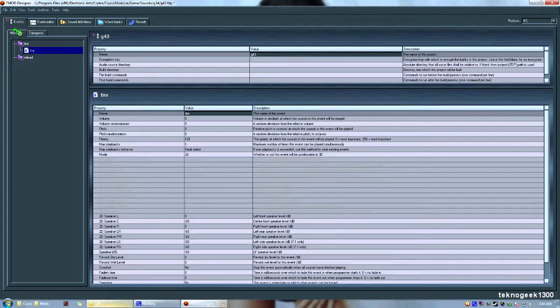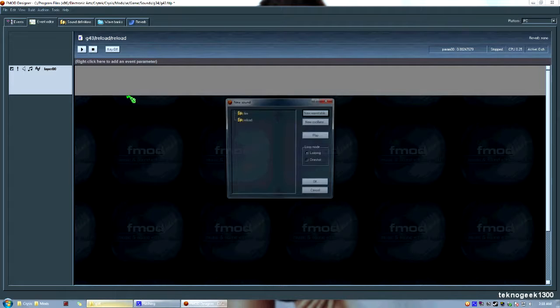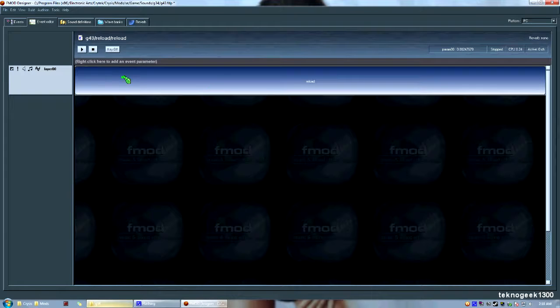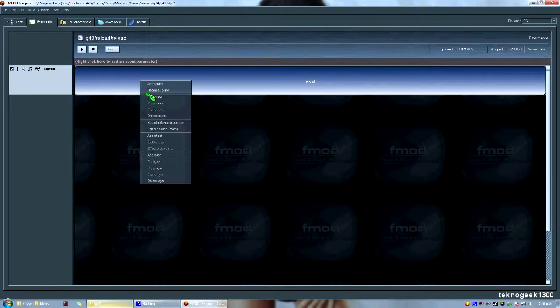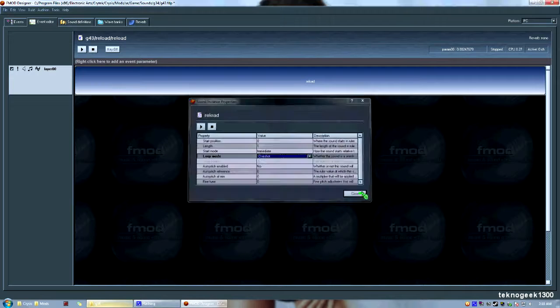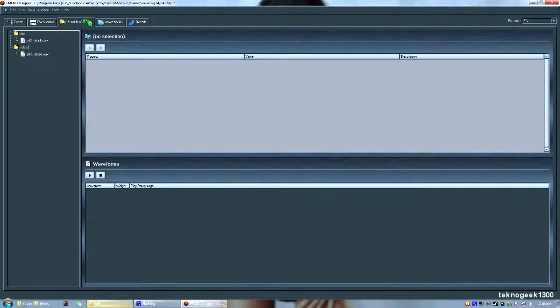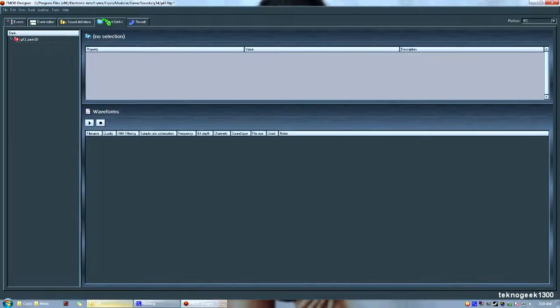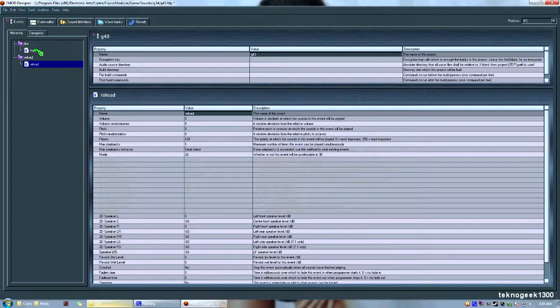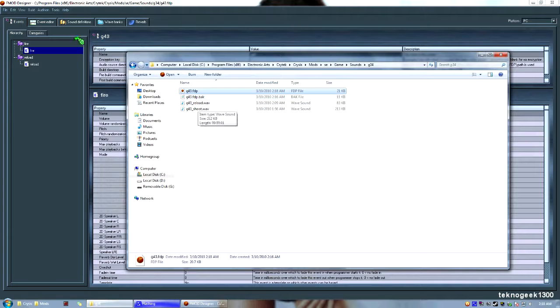So now go ahead and go back over to the events tab. Expand reload. Double click on reload. And now do the same thing here, add your reload tab. Then you'll see here, okay, it's automatically at the beginning of the file. Right click, sound instance properties, one shot, close. Okay, now everything should be set up. Your sound tables are here, your sounds are there, your events are all set up for each different type of event. And go ahead and go to File, Save, and it'll save the project that you created, the FTP.